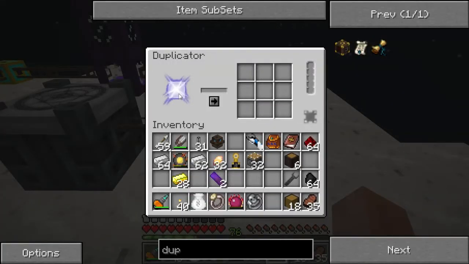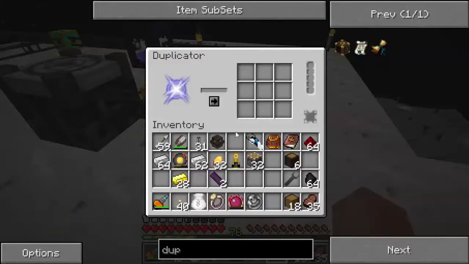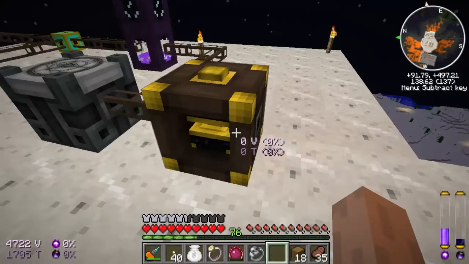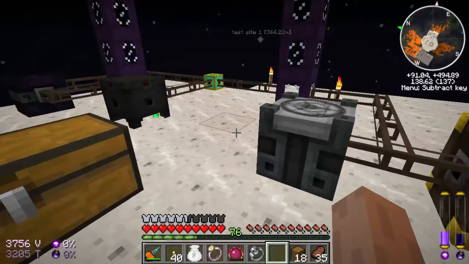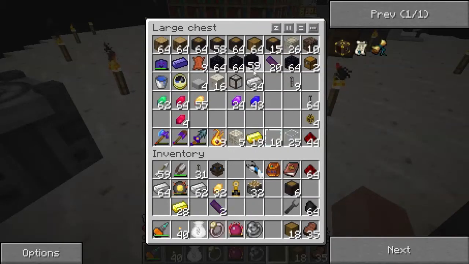Simple interface. You put the item you want duplicated here. This is one time or repeat. And what you produce ends up in here. And yeah, you can pump stuff out of this with a wooden pipe and a redstone engine. Great. All right, that's all.